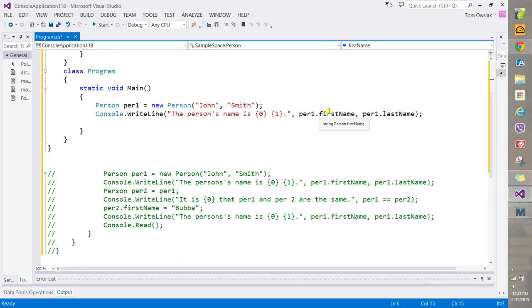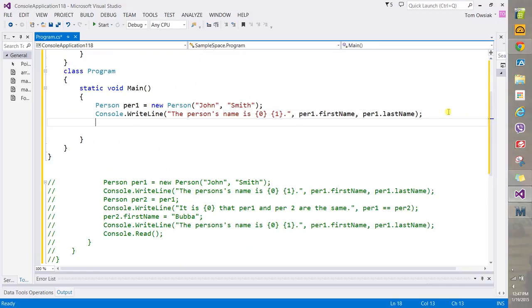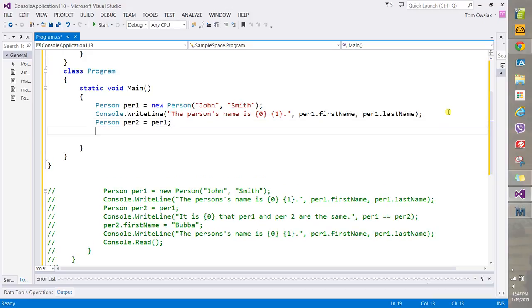Alright, and now what we're going to say is create a Person pr2 = pr1. So here what you're going to do is set references equal, meaning you're going to assign the reference on the right to the one on the left. That means pr1 and pr2 should theoretically point to the same person.